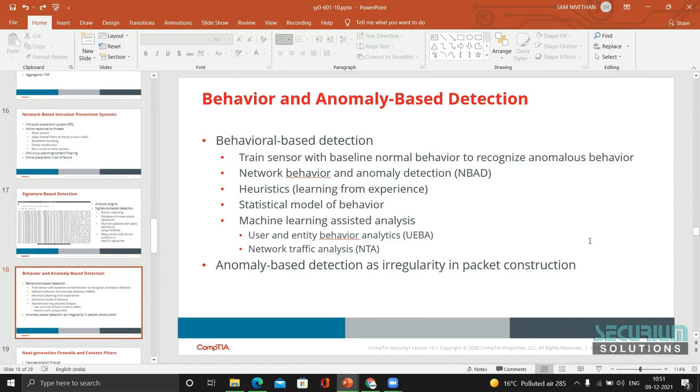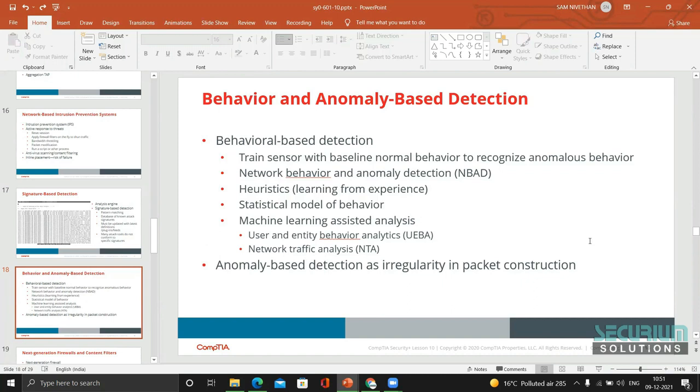Take network behavior anomaly detection: I have clients all based in South Asian countries and maybe European countries, but suddenly my traffic is coming from strange IPs like in China and Russia. So network behavior is changing and the IP addresses are changing, and based on that we can detect it.